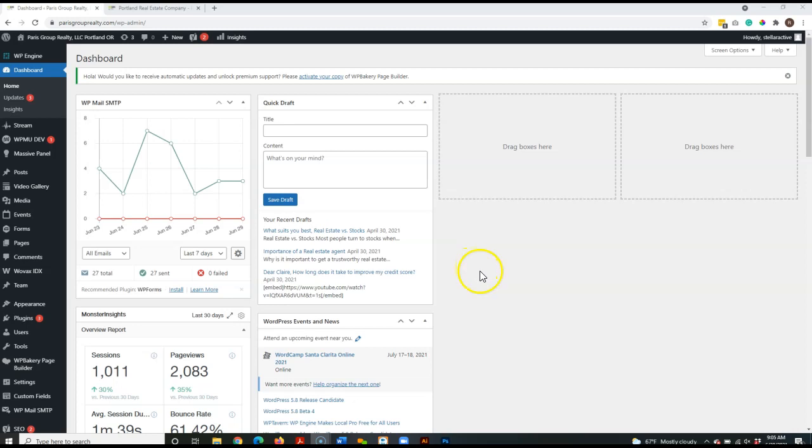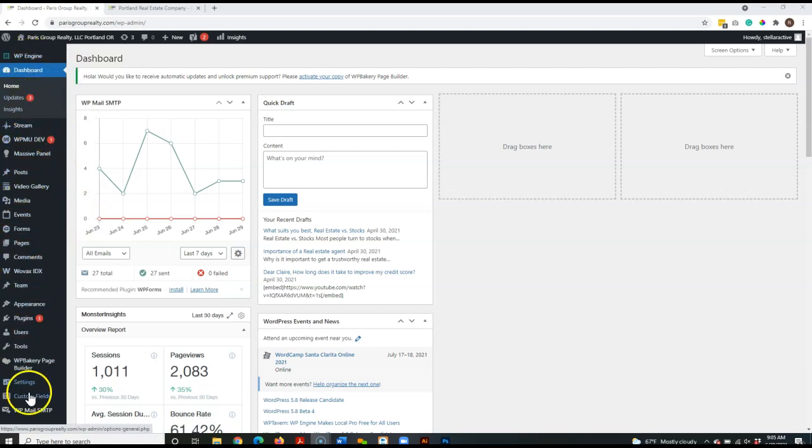This is the first in a series of short videos showing you how to make some edits to your website. In this first one, we are going to focus on making text edits and adding links to pages. In any case, this is where you will land. This is called the dashboard. This is where you end up when you first get logged into the site.